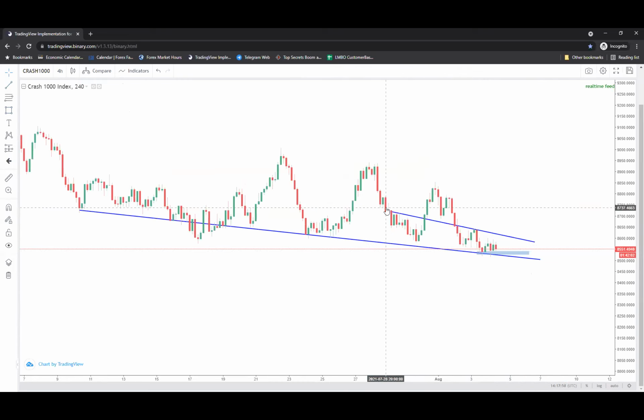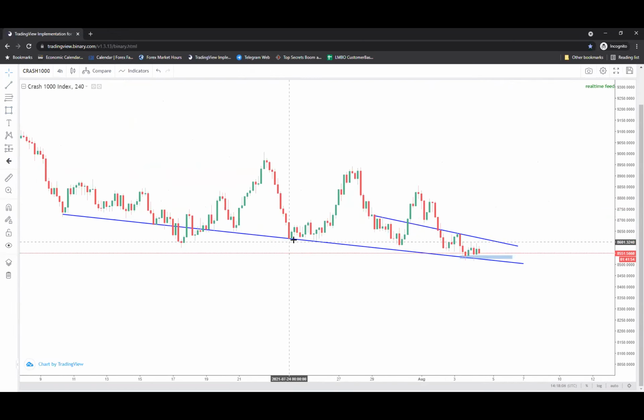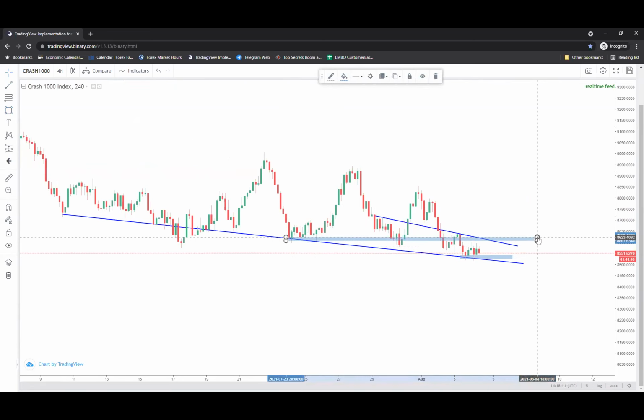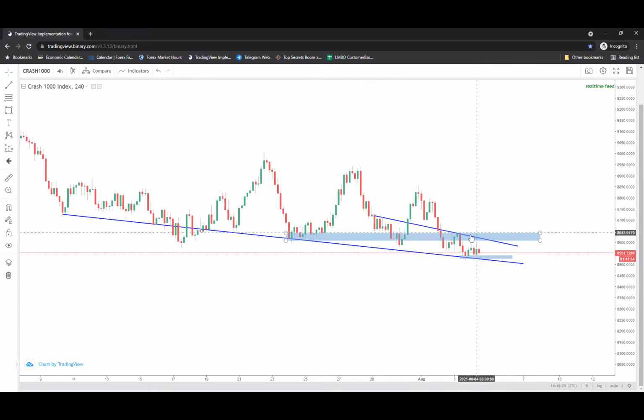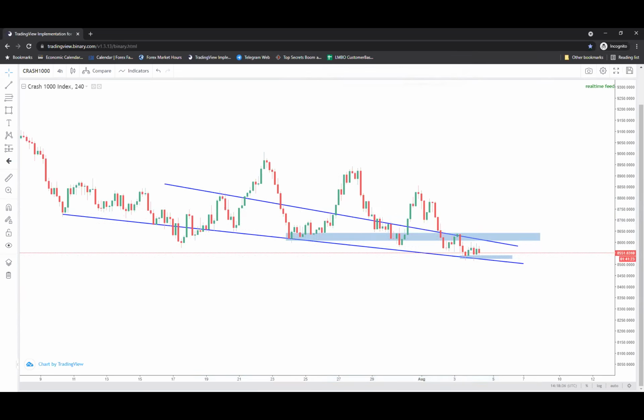Now you have to watch this area here, because what is this? That's your previous market structure, correct? This is the support. This is the support. This is the support. Now it has become a resistance. If you extend a little bit, this is the zone. It has become a resistance. So this is your confluence area, and it is a trend line or channel portion. If I extend this, you can see it clearly. It is there.